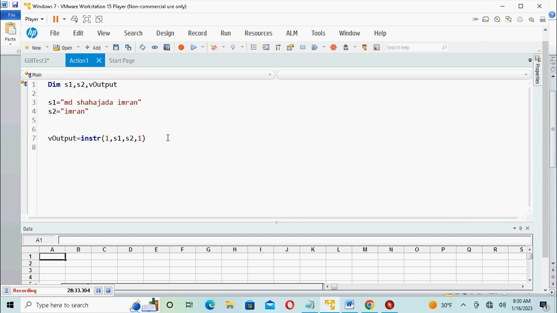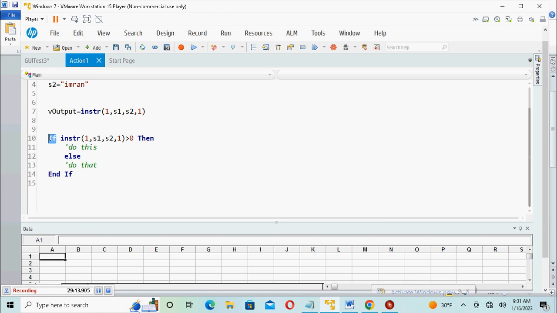The logical statement is like this: if this entire thing is greater than 0, then do this, or else do that.